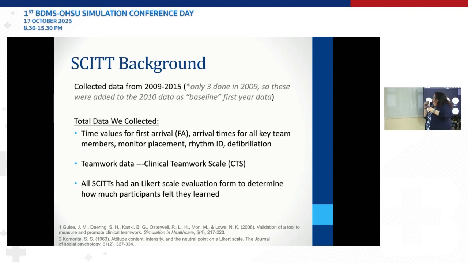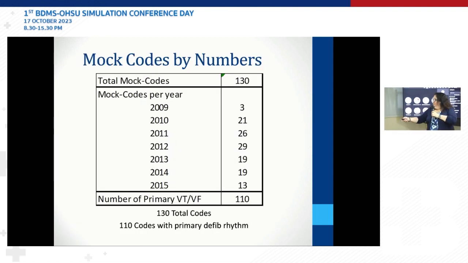So we collected data, and I'm showing you data from 2009 to 2015 because that's when the program kicked off. There have been some changes in the interim, so slightly different data is being recorded. But as I mentioned, we collected all these time values. We also collected and assessed the teamwork of the mock code. And we also asked participants to tell us what they thought of the mock codes. Did they learn something? Was it safe? Et cetera. So this is the number of mock codes that we had by year.